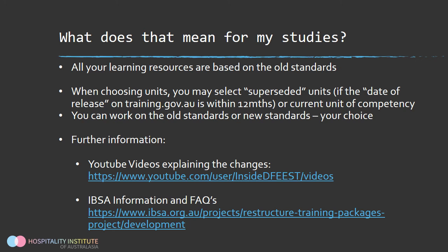If you would like to, I'm going to send out an attachment along with this PowerPoint that gives you more examples of exactly what each section of the new units of competency are, and of course any of the trainers here are happy to have a chat with you and talk you through any questions you might have. You can also have a look, there's some YouTube videos, and the link's obviously just there. You're looking for the woman who's wearing a grey jacket with a red shirt. She's possibly not the most interesting of presenters, but she does explain all of the changes quite well in pretty straightforward language, not using too much jargon. So it's worth having a look at those videos.